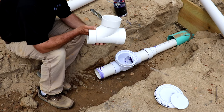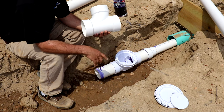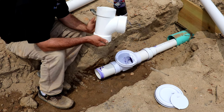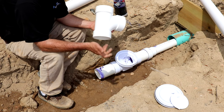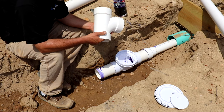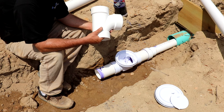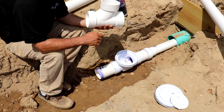Now, in my first video, in part one, I used a Y, which is typically standard practice, the 4-inch Y. This is what they call a sanitary tee. And in between part one and part two here, I had some of our sewer guys that do this kind of underground work all the time. They came over here and looked at what I had laid out and said, we don't do it like that. We use a sanitary tee. And they lay it on the back like this.